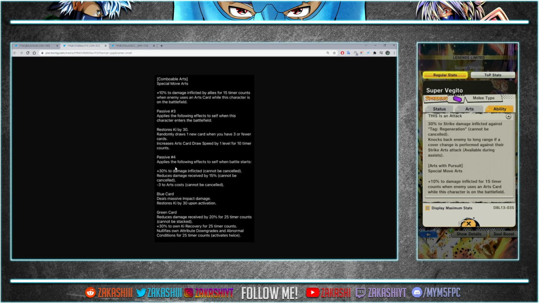This is actually a Zenkai 6, so that one was Zenkai 3 with passive 3. Applies the following effects to self when battle starts: plus 30% to damage inflicted, cannot be cancelled. Reduces damage received by 15%, cannot be cancelled. Minus 3 to arts cost, cannot be cancelled. Blue card deals massive impact damage, restores key by 30 upon activation.